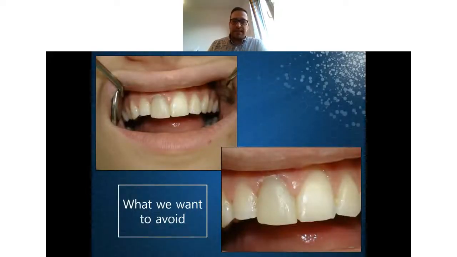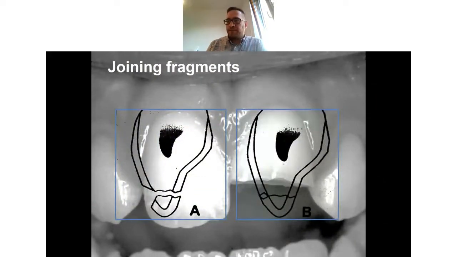Okay, so like I said, this is something that we want to avoid. So basically, I'm going to go through the therapy methods that we can actually use in this type of cases. So we can join the fragments, actually glue them together, and we have several things that we can do in this way. So one of the things is to glue them together, as you can see here in A, and make kind of a bevel outside, so we can possibly make better aesthetics.